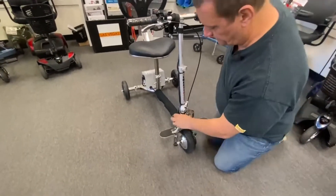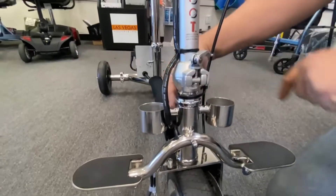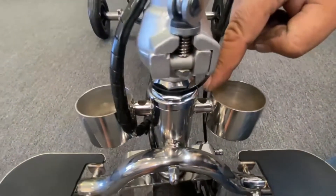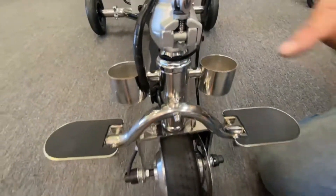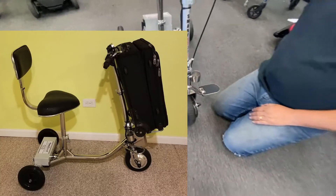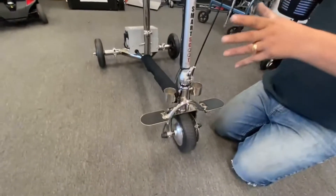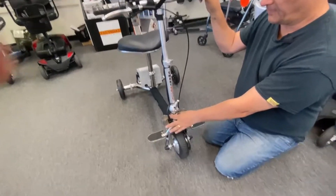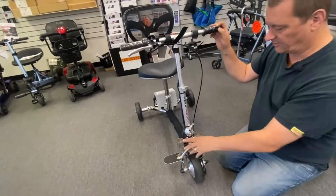Another feature with this scooter — if you come to the front, Jenny — is these two little holes here, one there and one there. They supply you with a luggage rack that goes into these little receptacle holes. It's like a metal U-shape that comes out of there and you can put a piece of luggage on there. With the Velcro strap, strap the handle to the scooter. You will have a lot of weight on the front of the scooter, so it may affect the steering a little bit. The bottom stays still but the top will actually articulate, so just be careful if you do have the luggage rack on there.